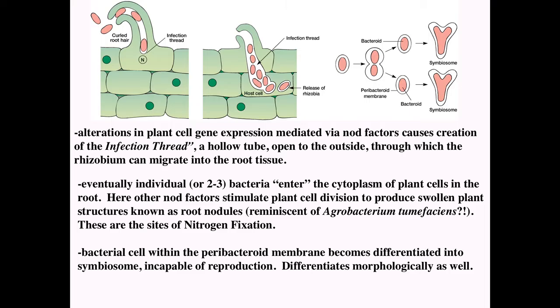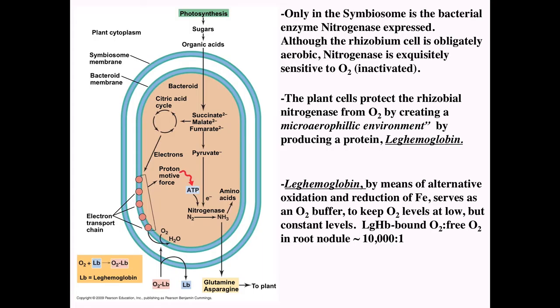But it's only now in this particular situation, where you have the bacterium intracellularly and within a peribacteroid membrane, that nitrogen fixation has any chance to proceed. Up until this point, there is still no nitrogen fixation going on within the plant. But now the situation is set up where that actually can occur. So this is the process now of nitrogen fixation.